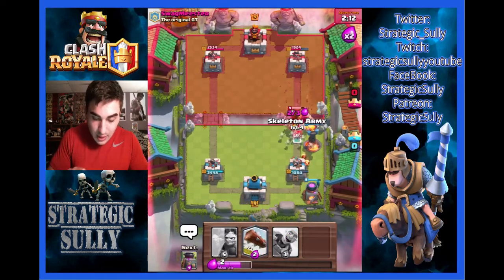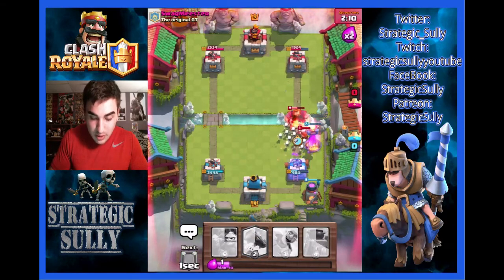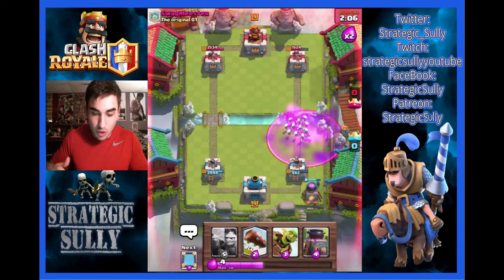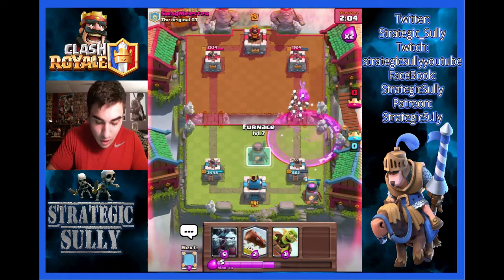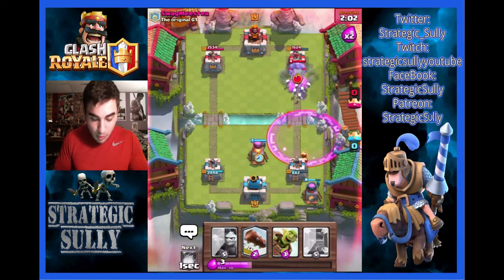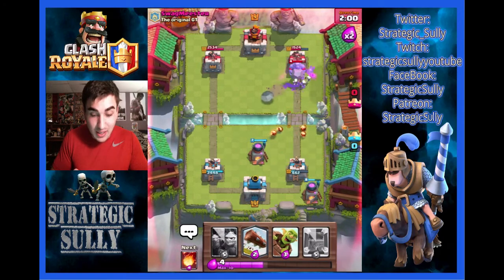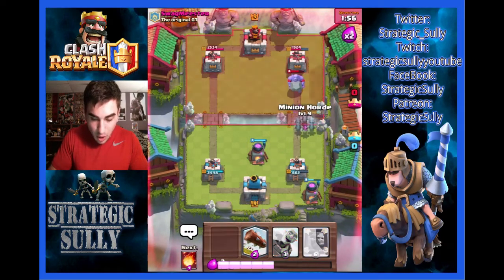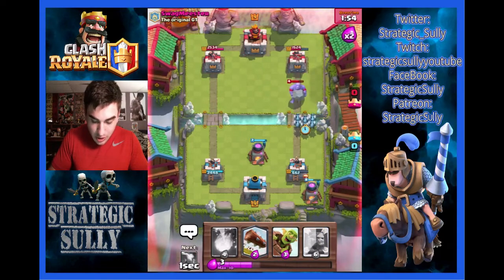We want a skeleton army right after he plays his log, which is beautiful because that's what we did. Now skeleton army takes out Royal Giant. 662 left on my right tower, but now we have a synced up furnace, and skeletons are actually working on the bowler. Not too bad. We have to get rid of the bowler though if we want any chance of surviving.